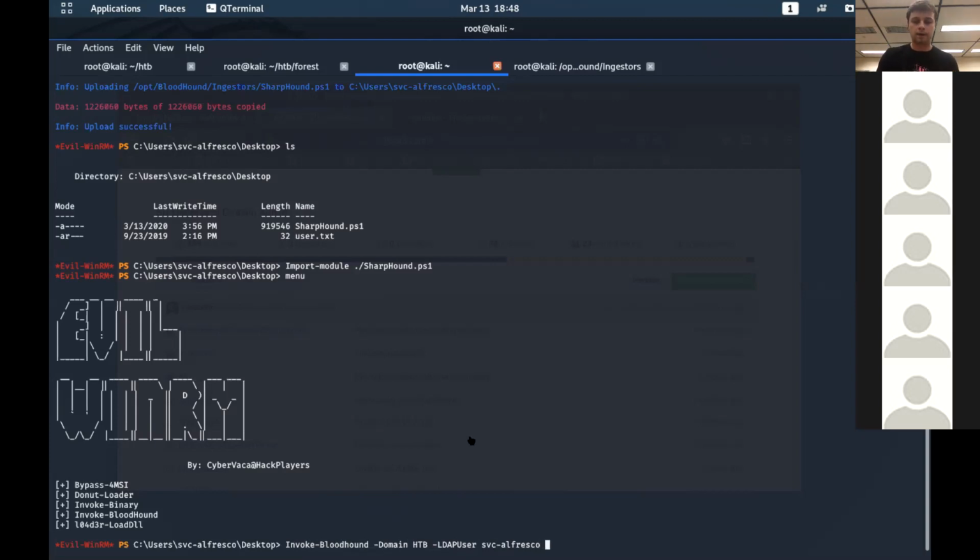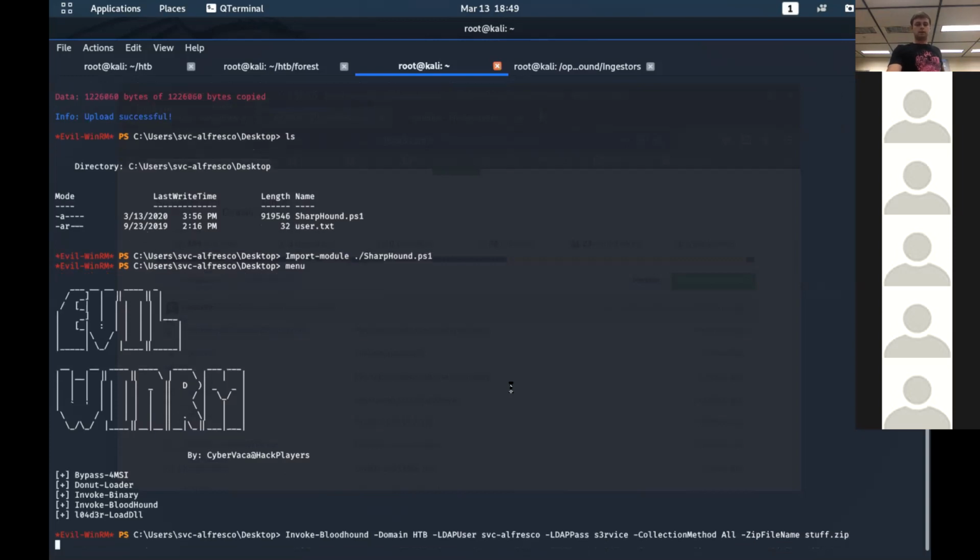And then the LDAP password, which is s3rvice with a 3. And then the collection method, which is going to be All. And then the zip file name that we want to put all this into, which I'll just call stuff.zip. Okay, so that's the full command.